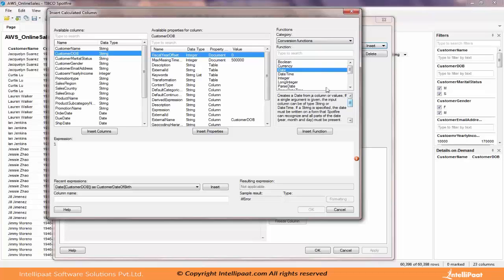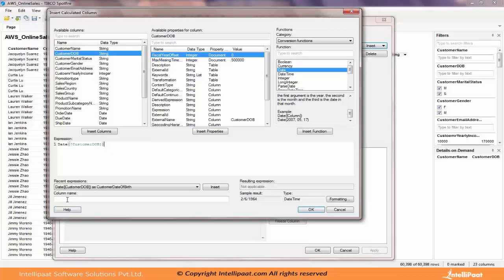Every function here has a short description and an example of how to use that function. Very self-explanatory. Okay, insert this function. Now I have the date function. In that date function, insert this customer date of birth, which is in string type now.